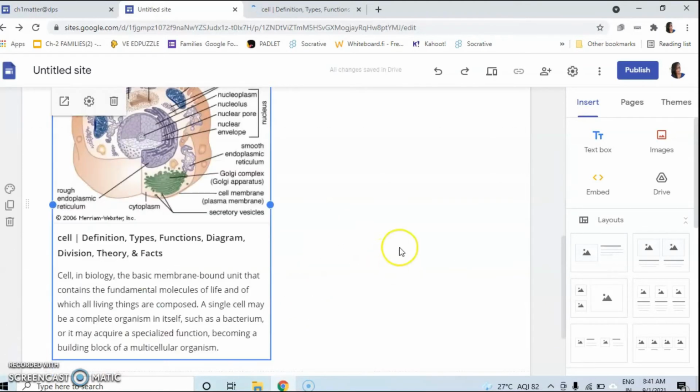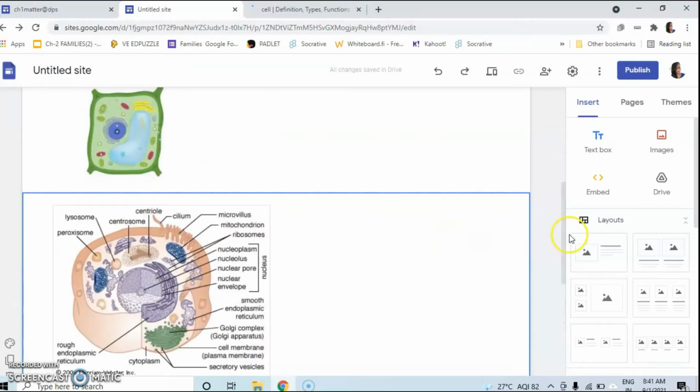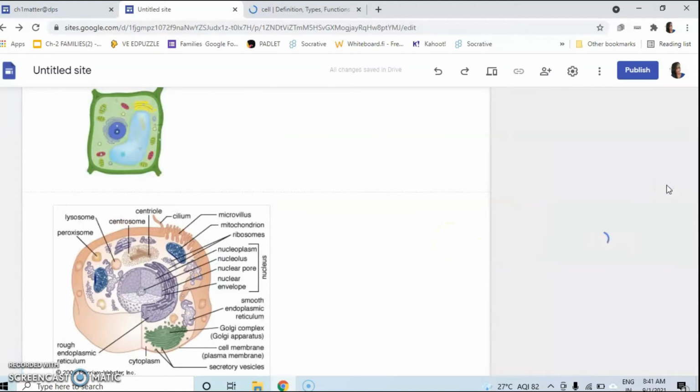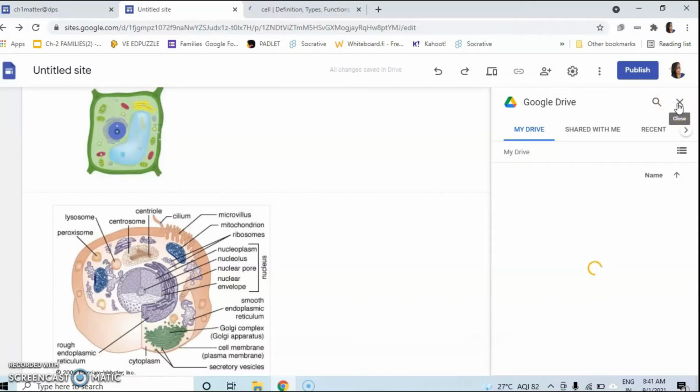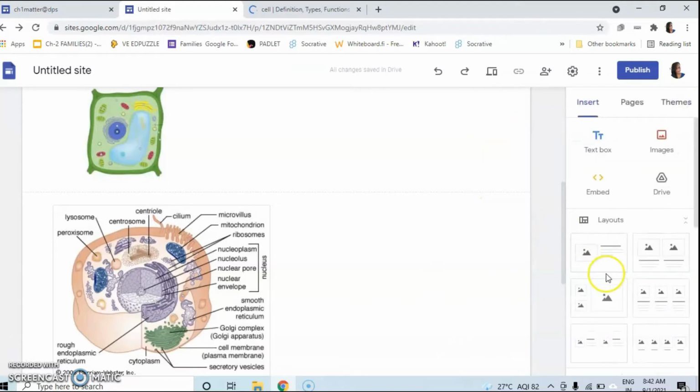Okay, you can embed any link, whether it may be any Google site or a YouTube link, any link. Now the Drive option plays a very important role here. You can add anything from your Google Drive, whether it may be in the form of image, PDF, sheet, etc. Whatever you want, you can insert it from here. Right now, next move to the next option here.